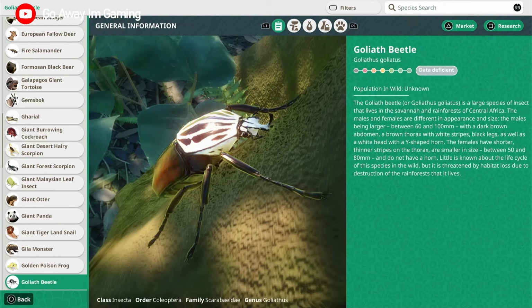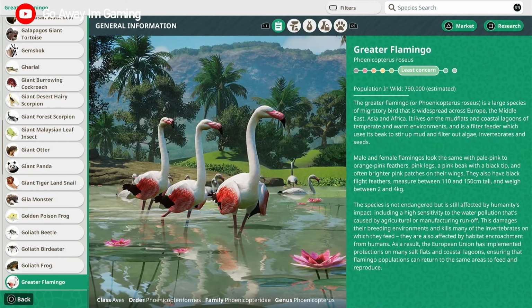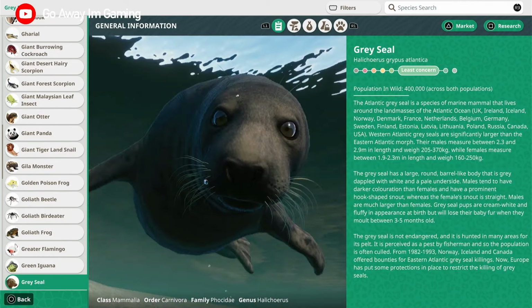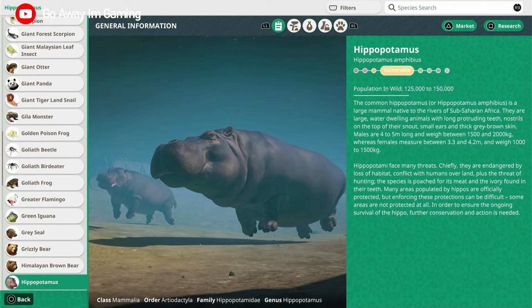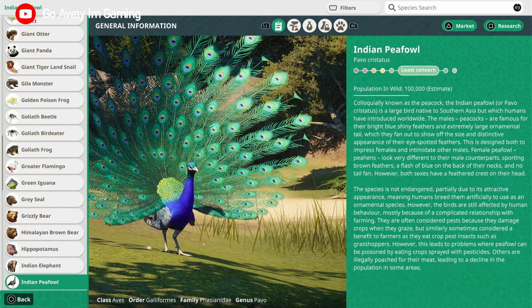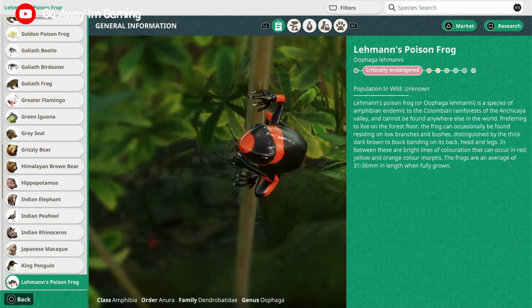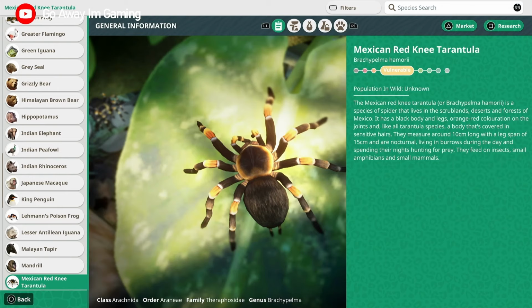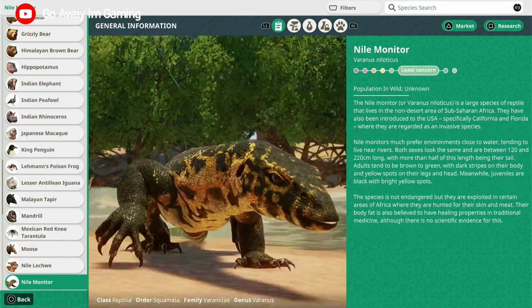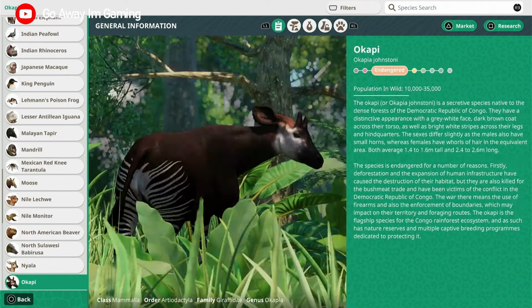golden poison frog, Goliath beetle, Goliath bird eater, Goliath frog, greater flamingo, green iguana, grizzly bear. And then we go to Himalayan brown bear and hippopotamus, Indian elephant, Indian peafowl and Indian rhinoceros, the Japanese macaque, the Lehmann's poison frog, the Lesser Antillean iguana, the mandrill, Mexican red-knee tarantula, Nile monitor, the nyala, however you pronounce it.